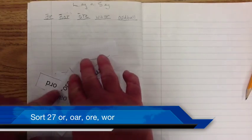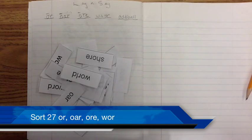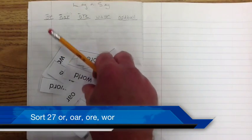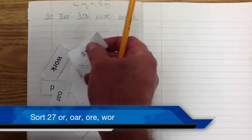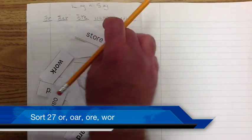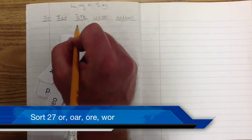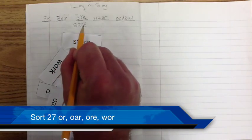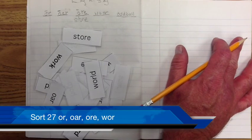With lay and say, you're mixing everything up — you're not just writing the words from the video down twice, that's not acceptable. You need to mix them up and practice sorting them where they go: lay it, say it, then write it. Let's look at a word we didn't use as an example — 'store.' Where's it going to go? Under the 'ore.' We hear that 'or' sound — 'store' — S-T-O-R-E. It looks different because it wasn't even used in the lesson, so mix them up and go for it.